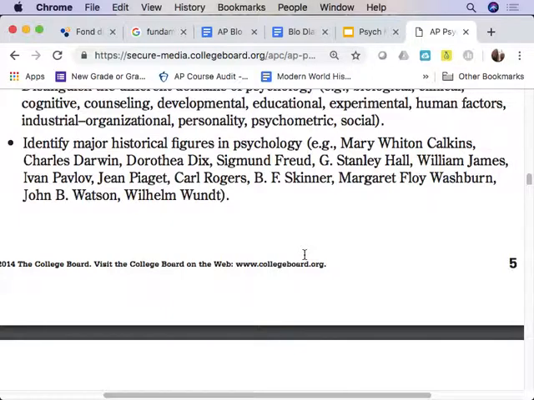Another person on here is Freud. Anytime you see Freud, think psychoanalysis and the unconscious. When we look at psychoanalysis versus psychodynamic theory, psychoanalysis is Freud. Psychodynamic theory is what came after Freud. They're called the Neo-Freudians. The Neo-Freudians are the people that took all the weird stuff, like the sex stuff, out. Erik Erikson is a psychodynamic theorist. So he looked at the social interactions with trust versus mistrust instead of the sexual interactions.